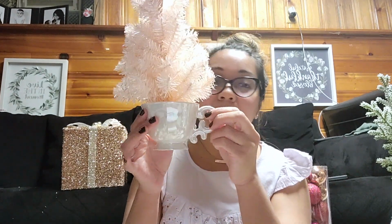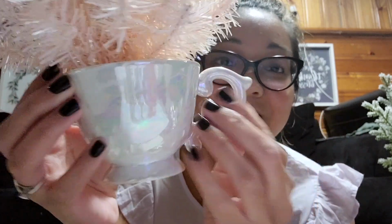And then I only found one of this, which made me sad because I actually did want another one. It's a little pink tree, which kind of looks peach on the camera, but it's baby pink right here. The tree's baby pink. It's $12.99, and it comes in this little glass teacup looking thing. Guys, is that not the cutest thing ever? Oh my god. I went there a couple times already and I couldn't find it, and I think someone already bought it because it wasn't there one minute, and then when I went back, I found this, and I'm like, it wasn't here a second ago. So I got this, and yeah, I just love it.